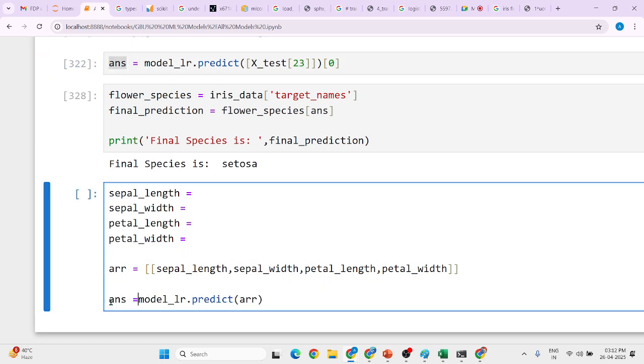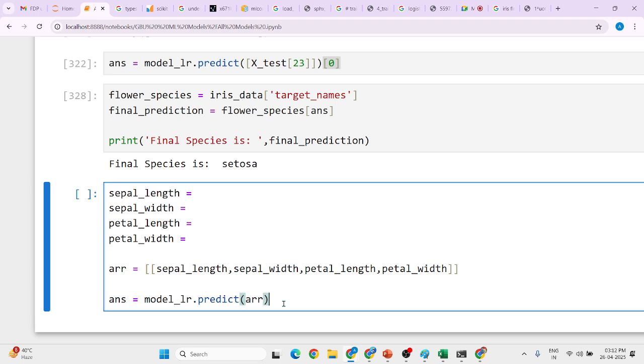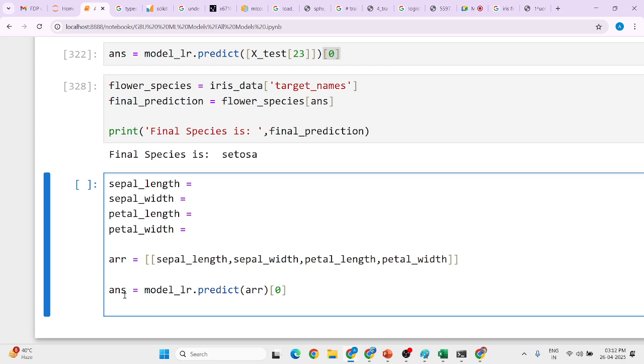This array will give me the answer, and I have to slice that answer with the zero index, right? All this is related to programming. You need to learn a little bit, otherwise you don't need to learn all these things. You just need to understand these things, because we have a very short span of time. So let me just first run this code, to see what this code is doing.